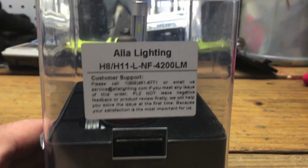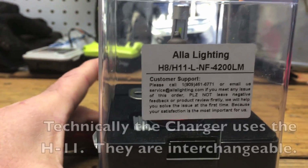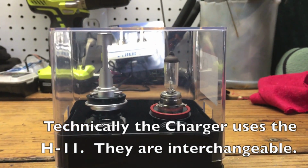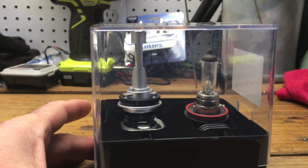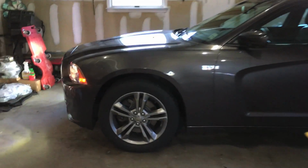For the Dodge Charger, for the regular headlights, it's the H8 bulb. The reason you're seeing a halogen in there with this is because I've already changed out the passenger side, and today I'm going to tackle the driver's side and show you exactly how to install it. And here is the car that we're going to be doing. This is a 2014 Dodge Charger.